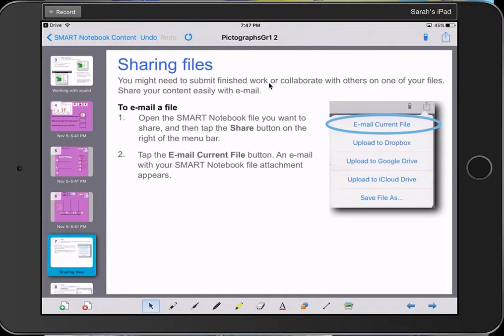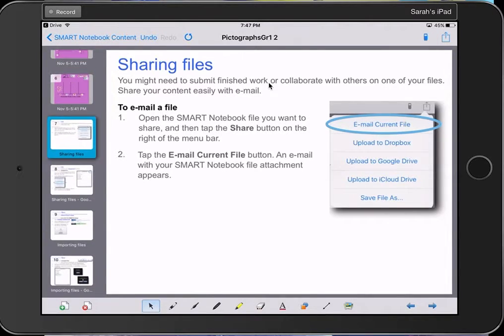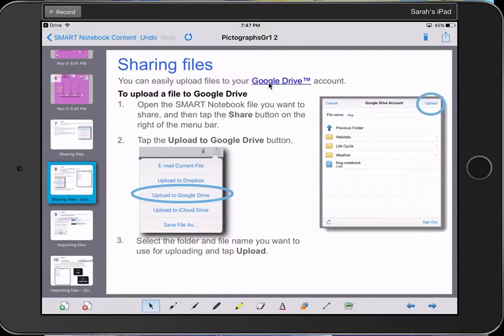So the one thing you want to know is when you do design this, if you're designing it on the iPad or on a laptop, you do want to be able to share the file that you create. As I said in the beginning, the one way that I found useful, and in my school iPads, we were using the Google Drive. So I would upload it into my work Google Drive, and I would then open it up onto the students' iPads. And generally when they're working independently, they're working in little groups at that stage. So they're in a rotation where you may have 5 or 6 iPads going, where you're opening it up for them to be able to save and to work on the file that you've created for them, what activity it is you want them to do.